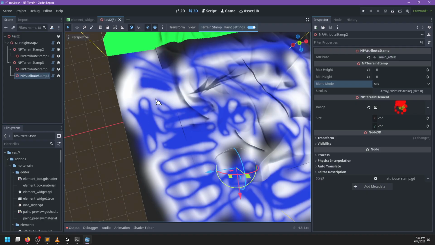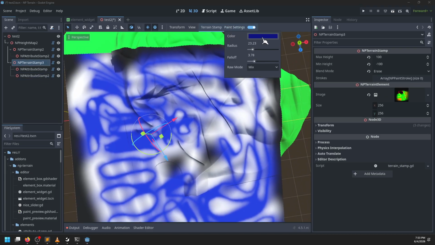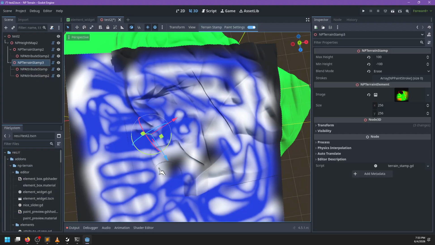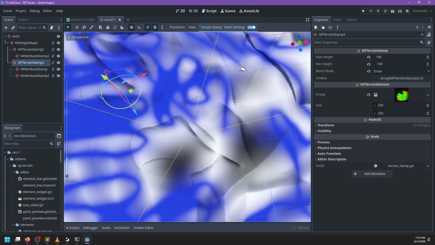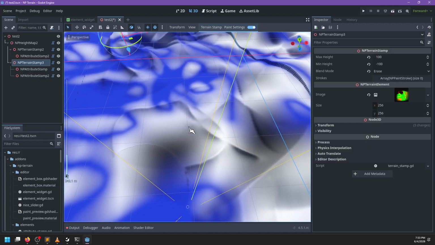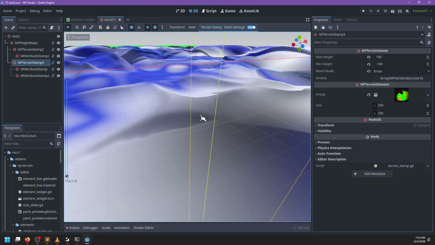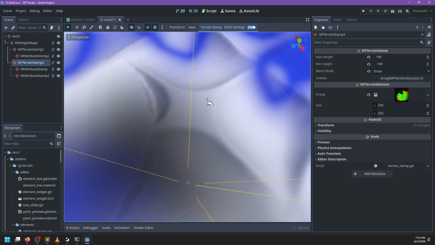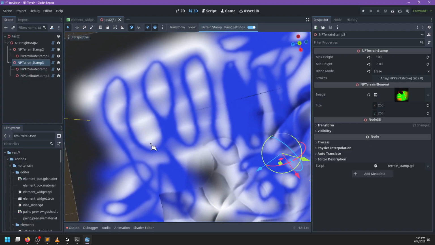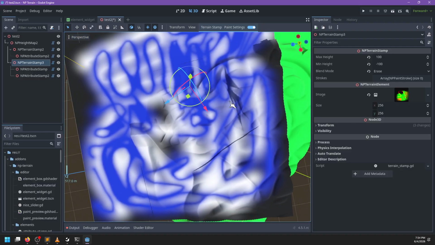Yeah, because I did see the same thing with the terrain as well. We can see this. If we did like a reddish yellow here, we can see exactly the same thing where this doesn't quite work how you expect it. The height is much higher than it should be in that weird pyramid shape. Interesting.